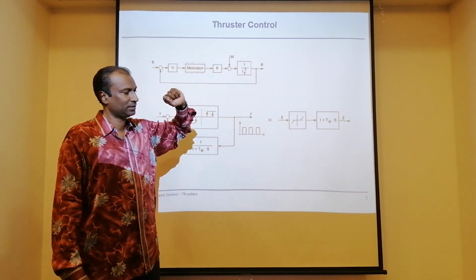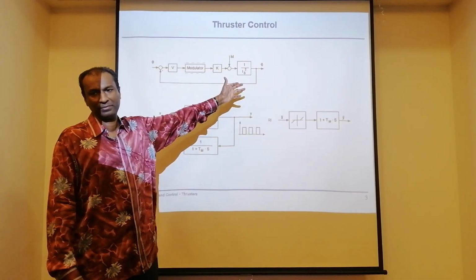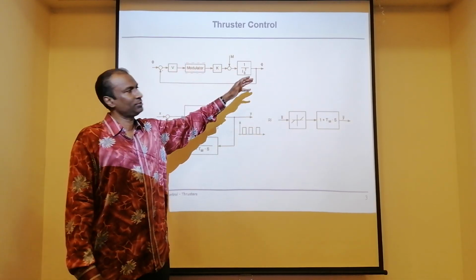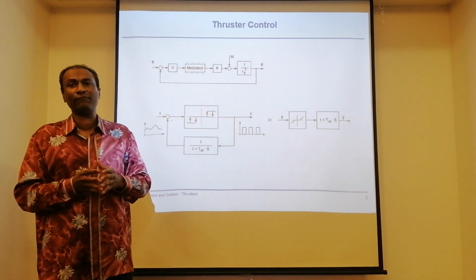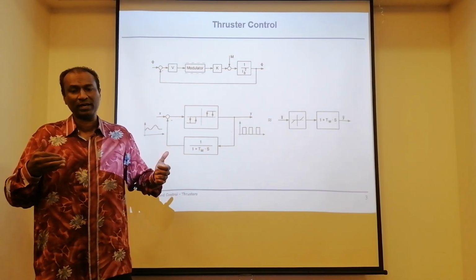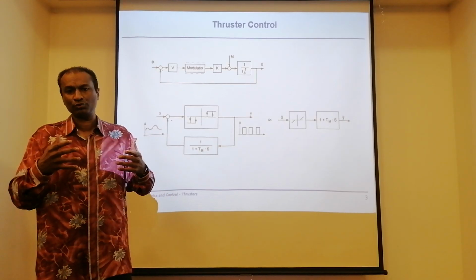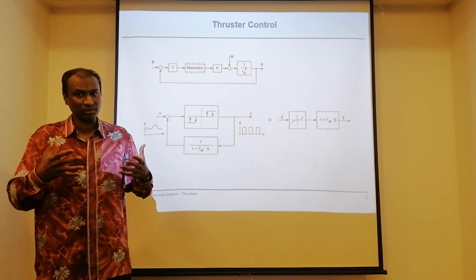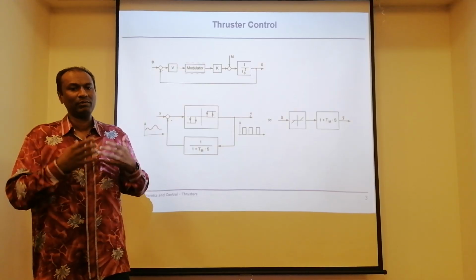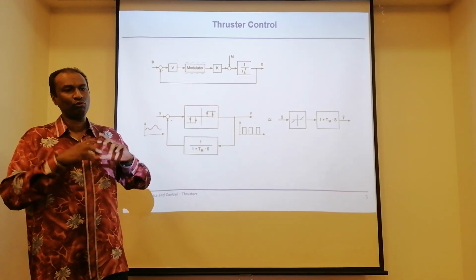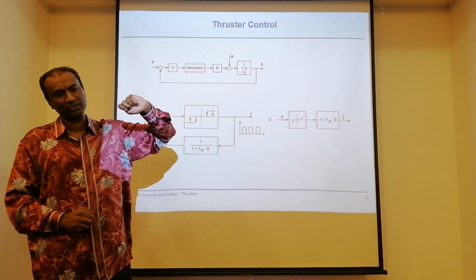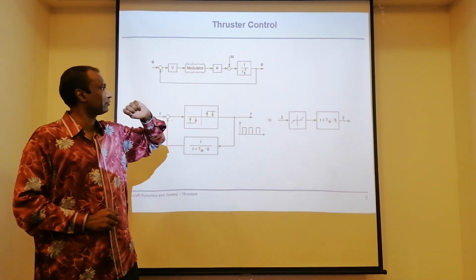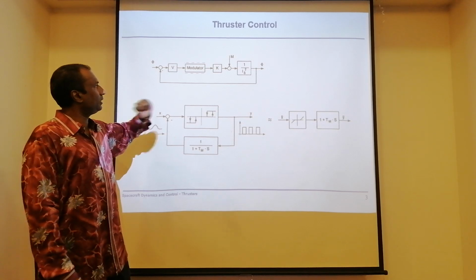This is going to be, for example, the pitch axis, and the plant actually came from the derivation that we did using the Euler equation of motion. We linearized it, then we established the plant for the roll and yaw dynamics. For example, this can be your pitch, and you have a modulator.